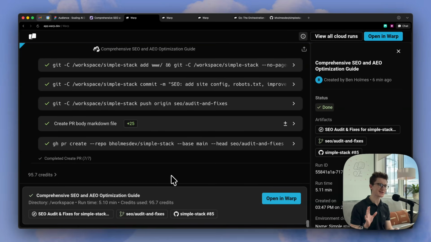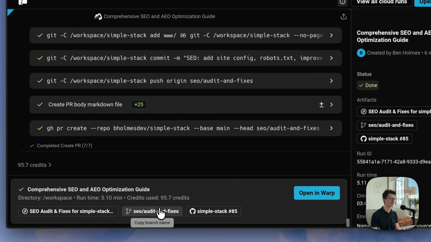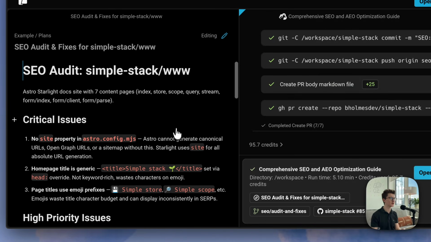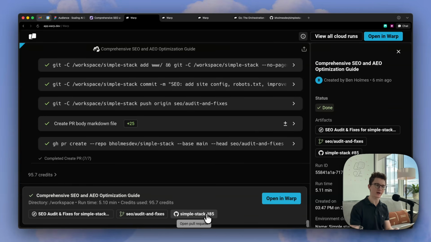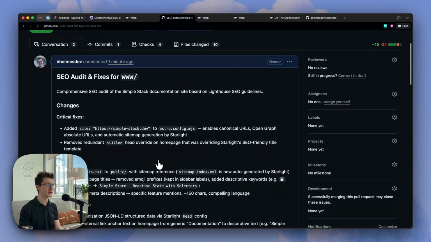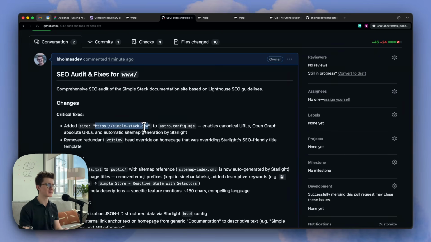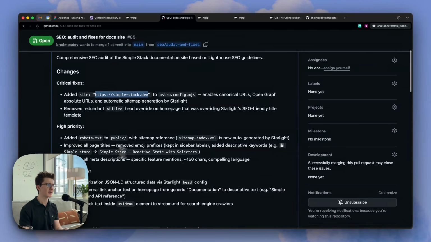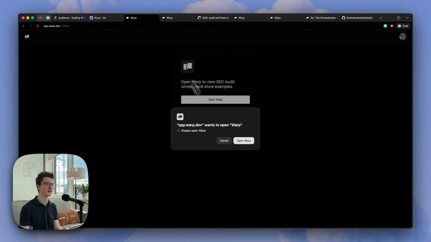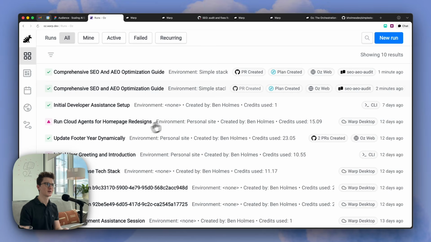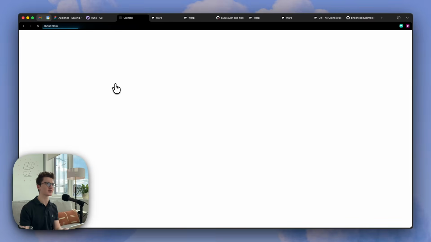And then once the agent is done, you can see all of the artifacts that were generated. So here we can see a branch that it checked out, a planning document that was written, and you can look at that planning document right inside of here, and a way to view the pull request that was opened. Here we can see it made some pretty comprehensive changes, like noticing a missing canonical URL in our title bar and adding a robots.txt for better search engine discoverability. And you can click into all of those artifacts from the web UI using these charms right here. Like if I want to jump straight to the plan, I can click on that and view on the web. Or if I want to jump straight to the PR, I can do so from here as well.